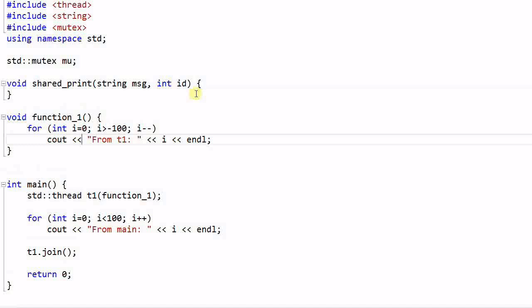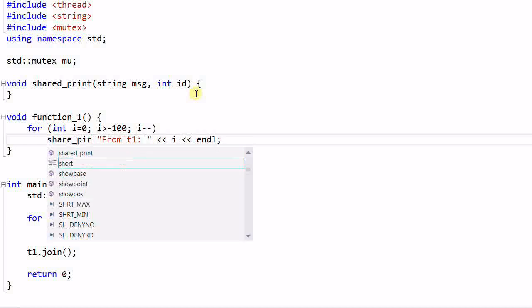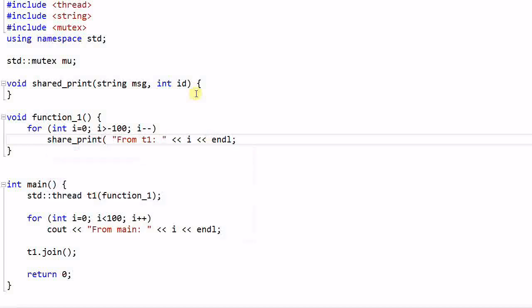And both t1 thread and the main thread will be calling the shared print instead of using the cout. And same thing for the main thread.